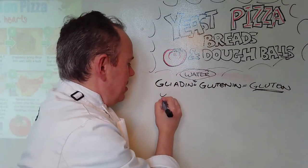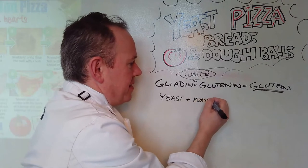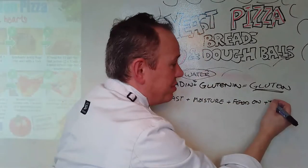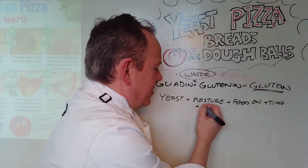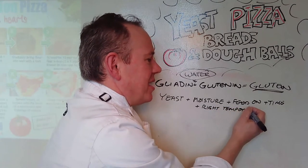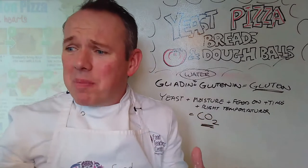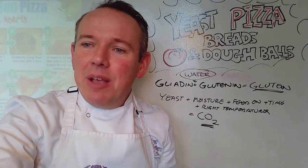So we've got yeast. Then we're going to give it some moisture, something to feed on, and some time. We left it to prove. And we're going to give it the right temperature. And what's going to happen is it's going to produce CO2, or carbon dioxide. And that is going to blow up our bread and make our bread bigger. And that's the principle of a bread dough. That's what's going on here with a bread dough using a biological raising agent.